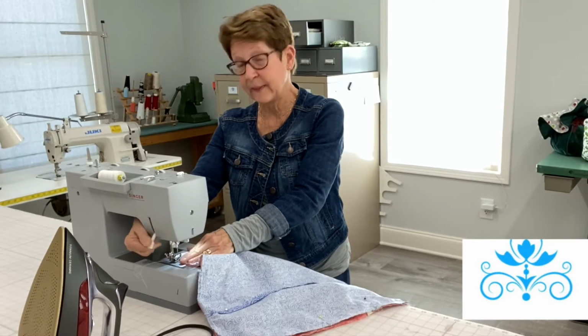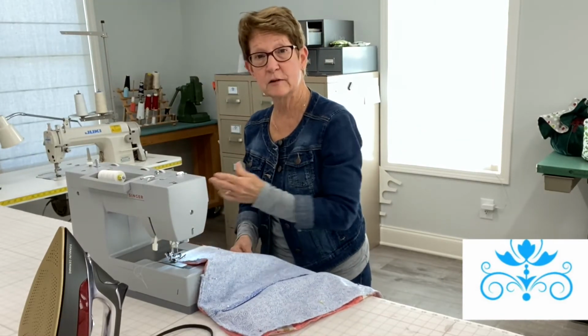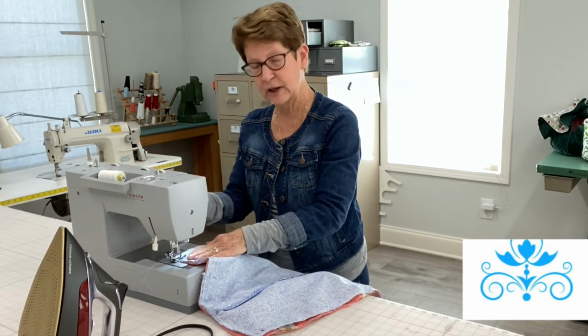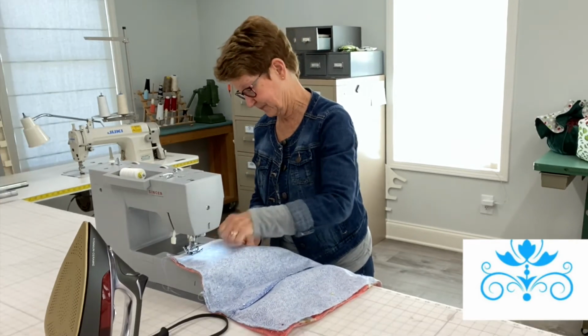Where I will be sewing that 1/2 inch seam allowance. And then any of that basting stitch will be to the outside of my 1/2 inch seam, and then we won't see any of that basting stitch.